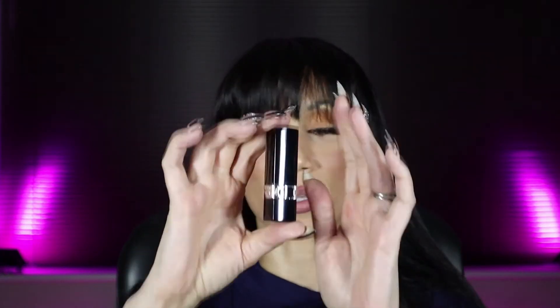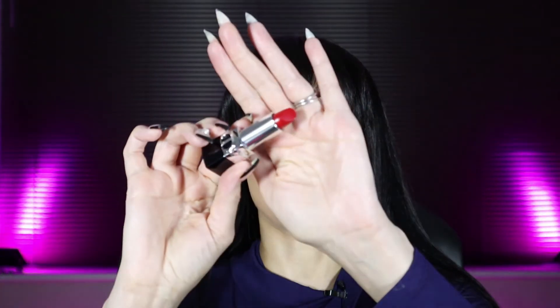Okay guys, after I do my wing and lashes off camera to save a little time — mascara and all of that — I'll come back and we'll demo the Dior shade 999 refillable lipstick in that fabulous red. Now we're going to get into the lipstick. We have the Rouge Dior lipstick in shade 999 — a fabulous red that I had to have with the holidays coming up. The packaging is so luxe and these are the refillable version. Such a beautiful shade of red — here goes nothing.